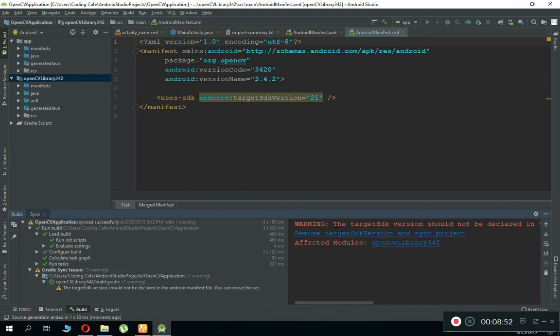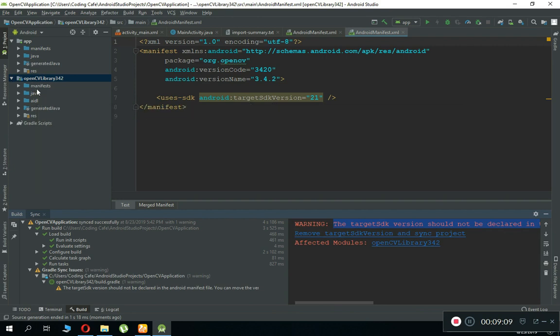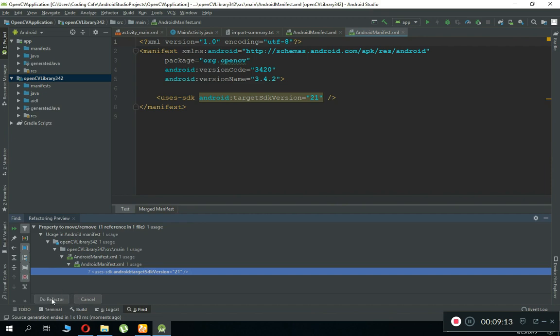Now the next one is the warning which says target SDK version should not be declared in the Android manifest file. They are talking about this thing. They mention that it is not necessary to declare the target SDK version in our OpenCV manifest file. So just click on remove target SDK version and then click on do refactor.